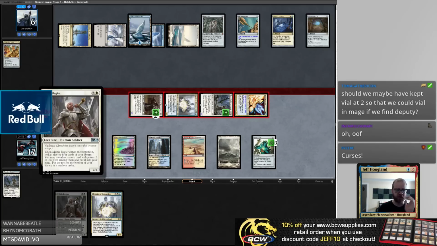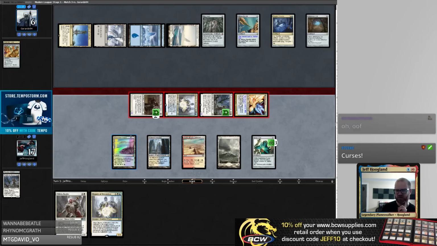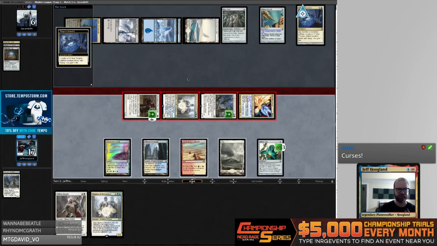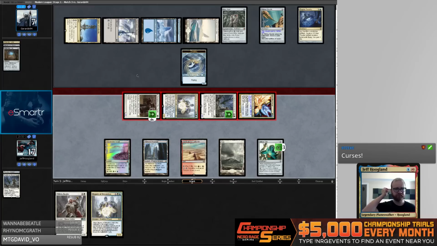We should have done this pre-combat. Doing this pre-combat means they have to make two Thopters. No, it doesn't actually, because they gain a life. I wonder if we'll see him sack Citadel here.